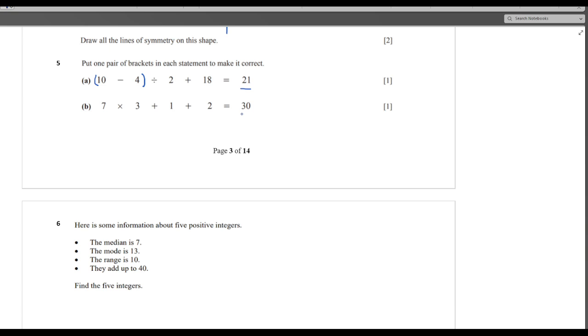Now here I need my result as 30. So if I put a bracket here, you will get the result as 7 times 4, that is 28, and 28 plus 2 is 30. So you will put a bracket here. Okay, now this is a little bit of observation. By properly observing, you can figure out where you need to put the bracket. Otherwise, you can try putting brackets at different places, and accordingly you will understand where you get the correct answer. Just a minute.